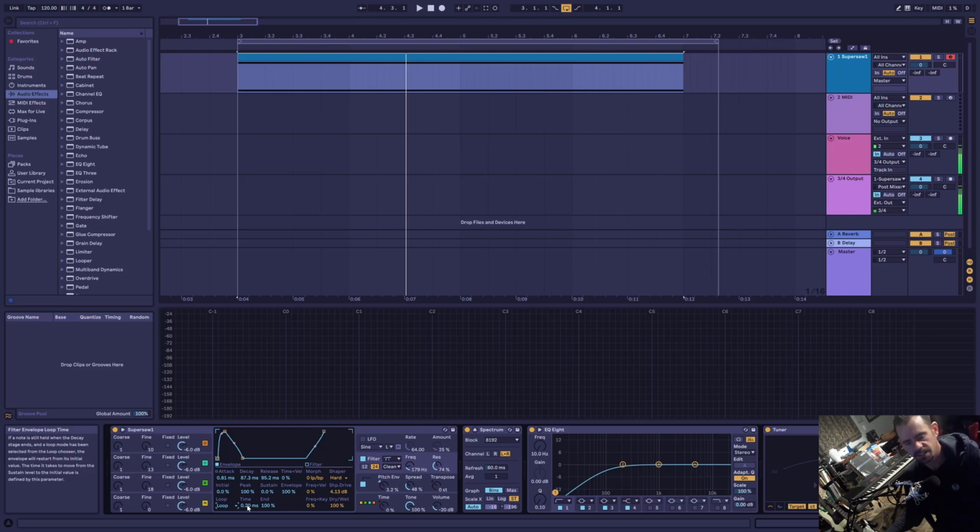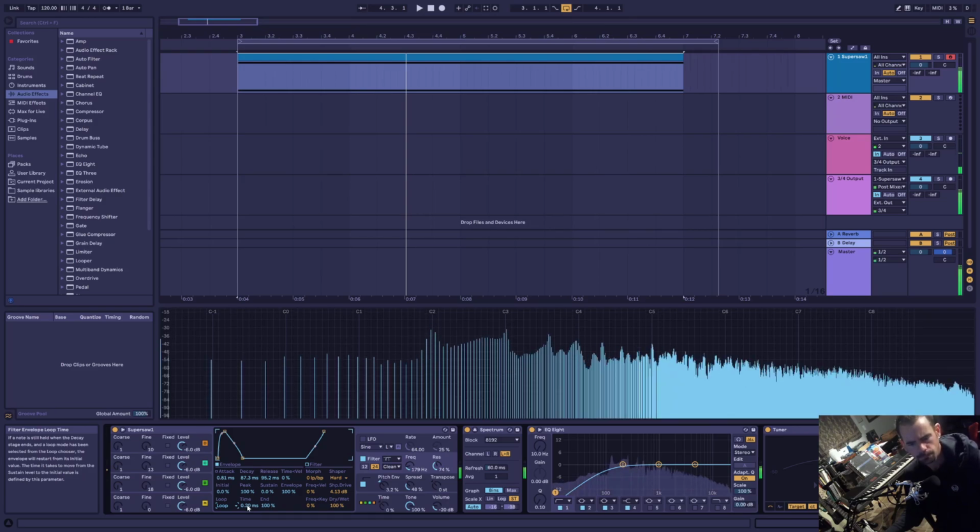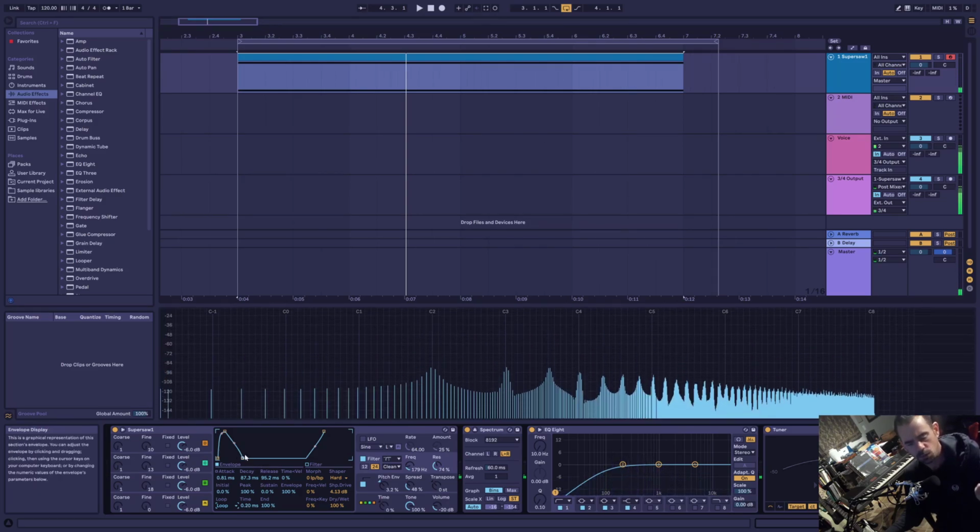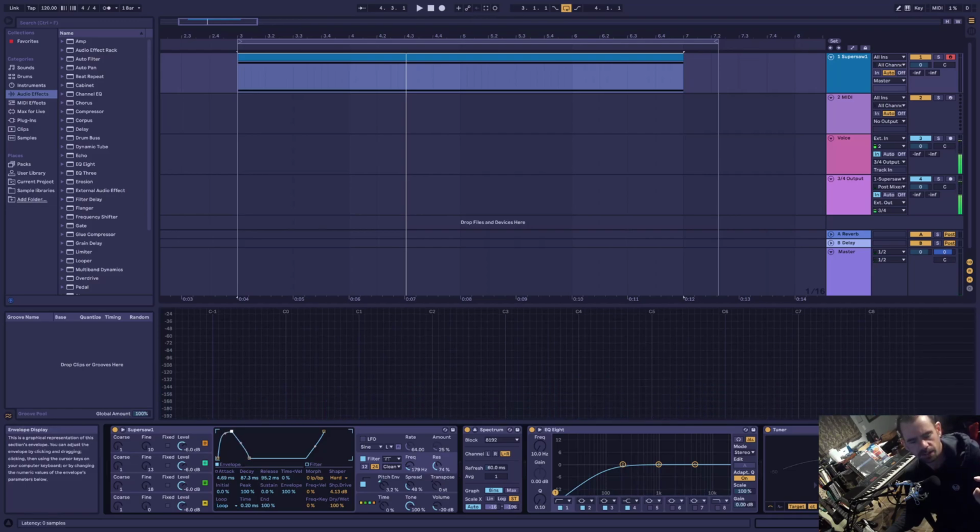This sets the global cycle of the loop for the filter envelope, which is to say that if you have your time up to a little over a second, but you have your attack and decay occurring over a second, that cycle is going to try to repeat itself before the filter envelope is done completing its cycle.